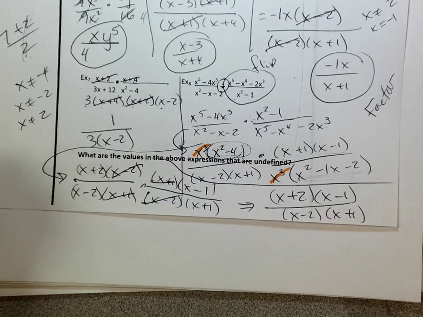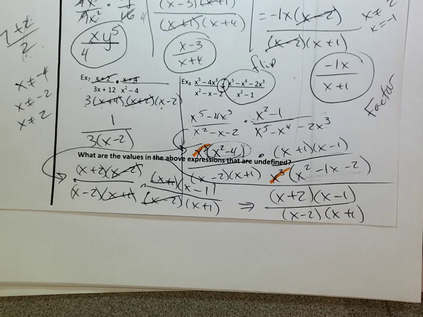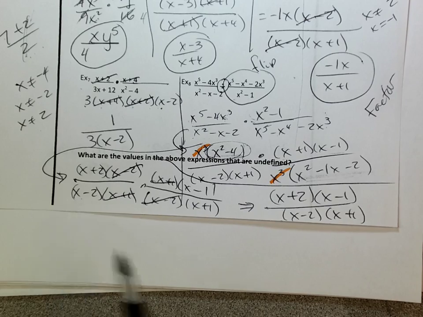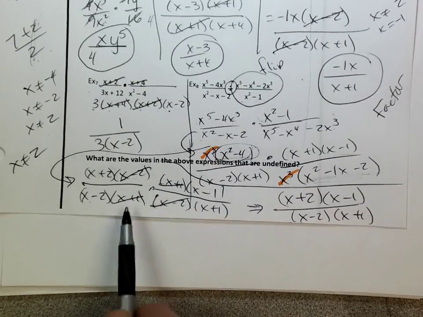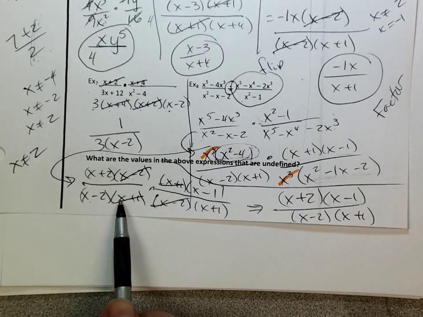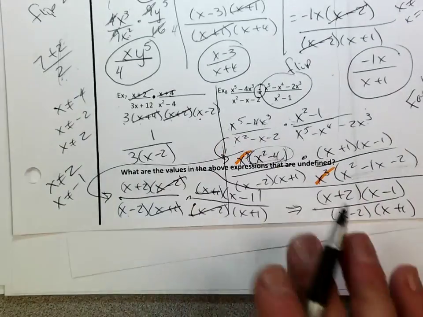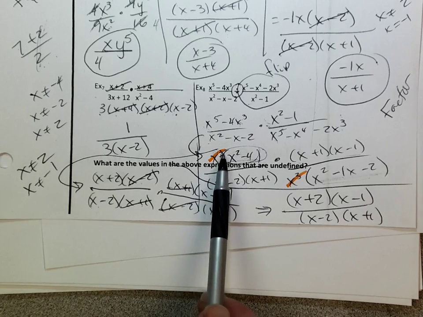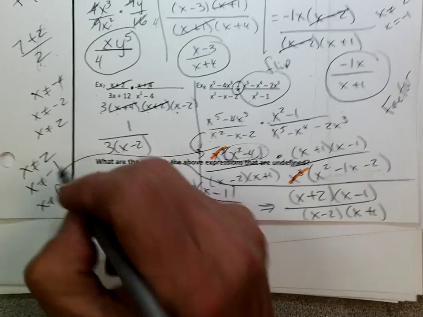Okay, now, what are the values in this above expression that are undefined? So let's go back to it. What x cannot be, ready? X cannot be 2. Right here, x cannot be 2, right? If x is 2, we divide by 0. So x cannot equal 2. Let's see what else. X cannot equal negative 1 right here, because negative 1 plus 1 would make us divide by 0. X cannot be 2, we knew that one. X equals negative 1. And finally, x cannot be 0, because way up here we would have had a 0, okay? And x cannot equal 0.